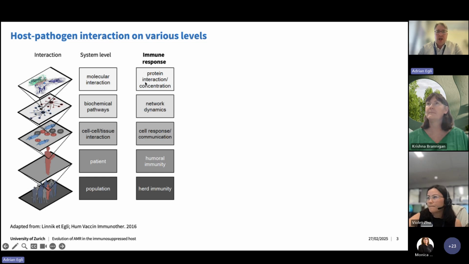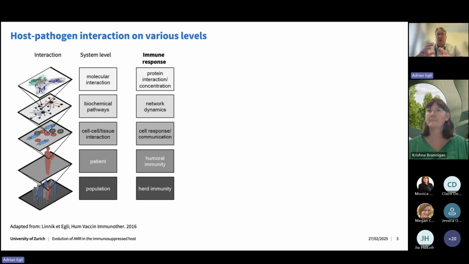Now, if we look into this from the immune response, so for example, you have a cytokine, let's take interleukin-2, binding to its receptor CD25, and then you have a signal which amplifies and activates the T cell. You have an amplification of the T cell and the growth, and then that growth, for example, could result in a stimulation of B cell, and then you have humoral immunity in the patient. The antibodies are distributed throughout the body and reach different areas. And then obviously herd immunity would be the population level to describe this level or axis of the immune response.